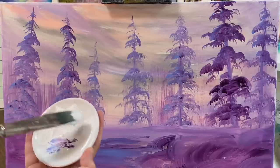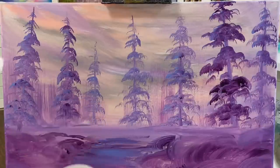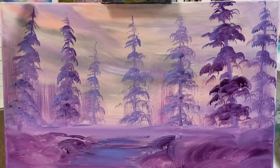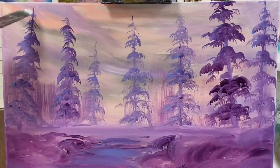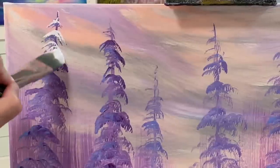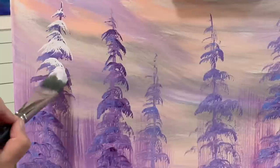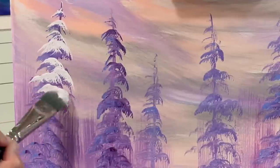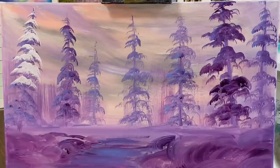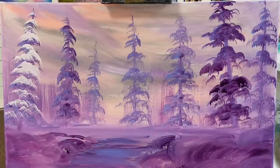Make sure that my brush is all spread out. And I like to add a lot of snow to my trees. So you can add a little bit less if you want. If you want more of a frosty look, then just use less paint. So again, just little taps over those existing branches. So the less you push and less paint you use will change up how much snow you have.